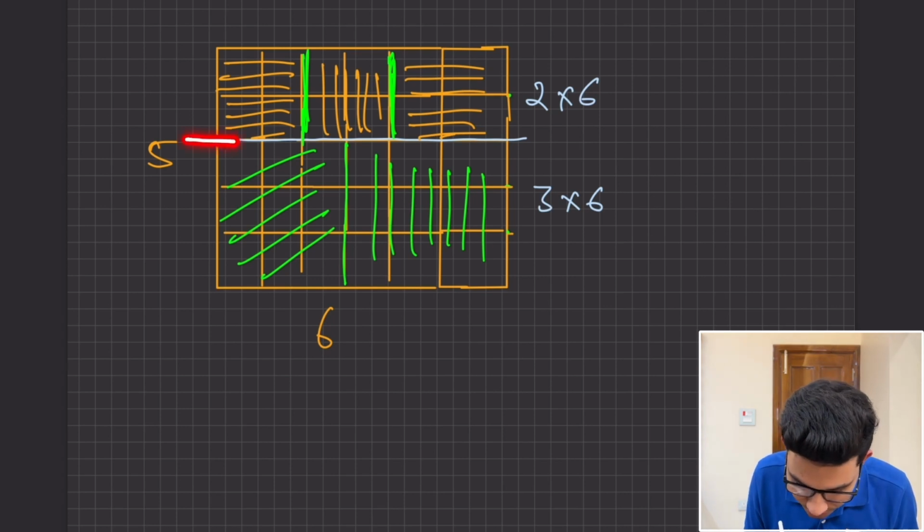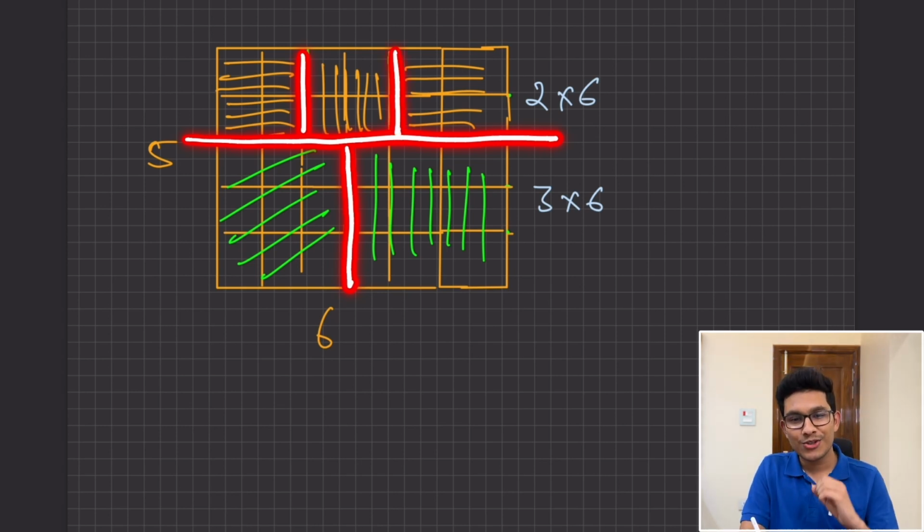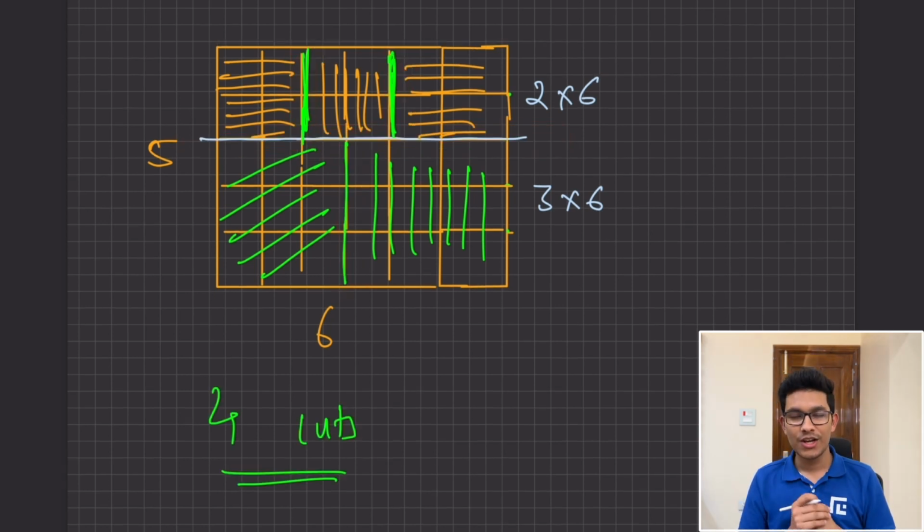So in total, how many cuts have we made here now? One cut that we made was this one. The second cut was this one. The third cut was this one. And the fourth cut was this one. So how many cuts have we used now? We've used 4 cuts. In the first case, in the greedy choice, we were making 5 cuts. Correct? So we've just seen how the greedy approach that we came up with is not going to work.